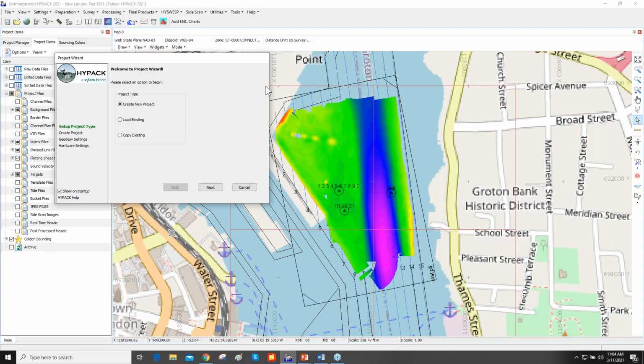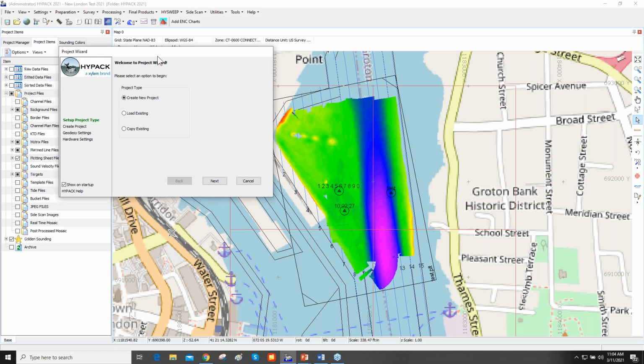You can also launch it from the file drop-down menu, as I did. It's going to prompt you for, first of all, by default, to create a new project, load an existing project if you already have an older version of HYPACK or your project's installed on your computer, or copy an existing project. So right now I'll just concentrate on create new project, and basically just follow the directions. So again, this is the first thing that's going to pop up for the user. We'll click on next. We'll give it a name. Let's call this March 2021, not May, correct? And I'll click on next.